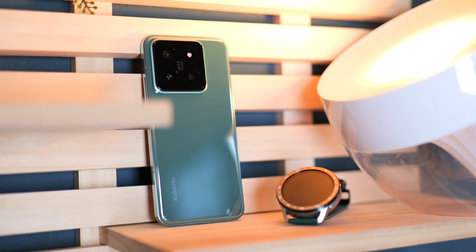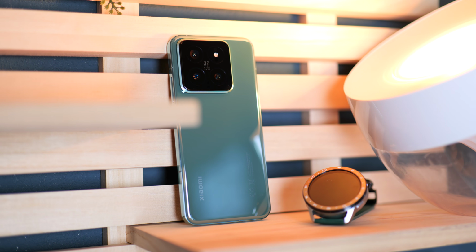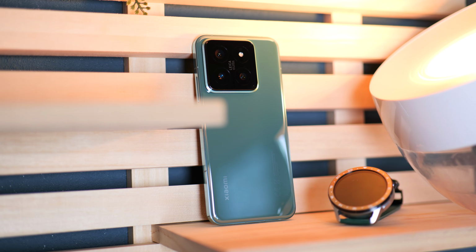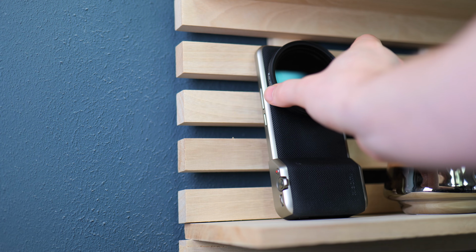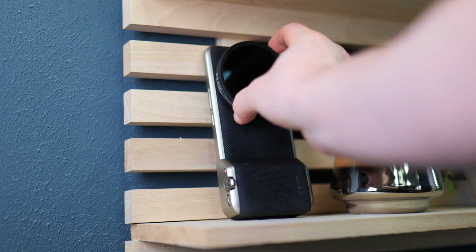Either way, when it comes to the Xiaomi 14 and 14 Ultra, both of them are really capable. Is the 14 Ultra better? Yes. Is it much better? It depends. It's not an easy answer, especially when it comes to the Xiaomi 14 and 14 Ultra. When it comes to point and shoot, both are pretty comparable depending on the situation. However, go more in depth if you really want to take that photography approach, add an ND filter, play with the variable aperture, have of course the periscope with it.